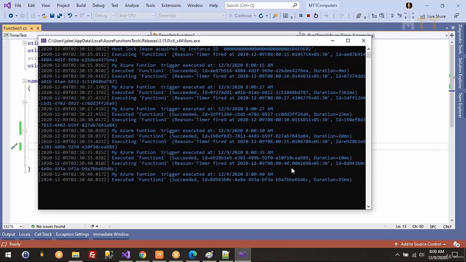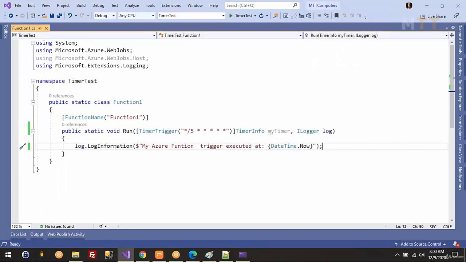Okay. So I'll just stop this now. This will bring us to the end of today's session. I just wanted to show you the CosmosDB trigger and timer trigger, because I think these are the 2-3 types of triggers which might be mainly useful for your real-time scenarios, like tracking your DB, tracking your storage account, or something which you might need to run regularly. All right, then we'll take a leave for today. Thank you very much.